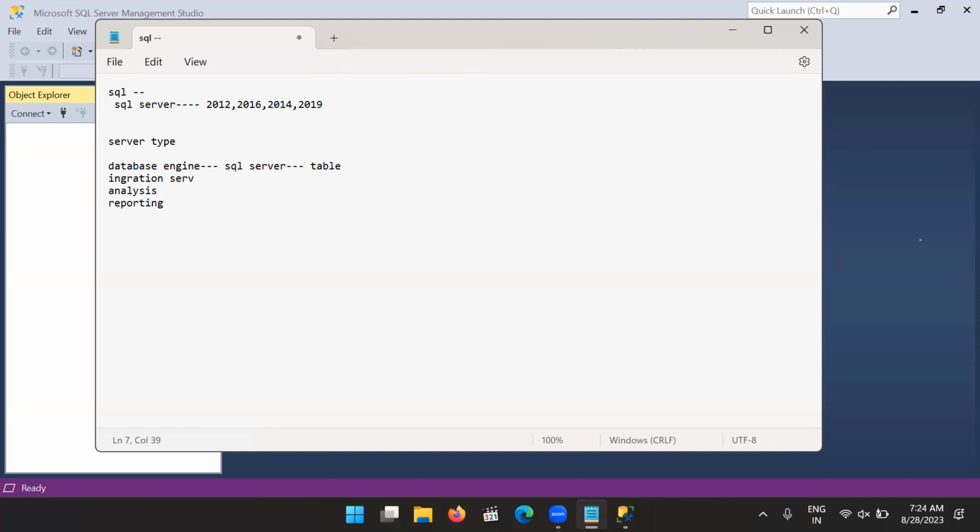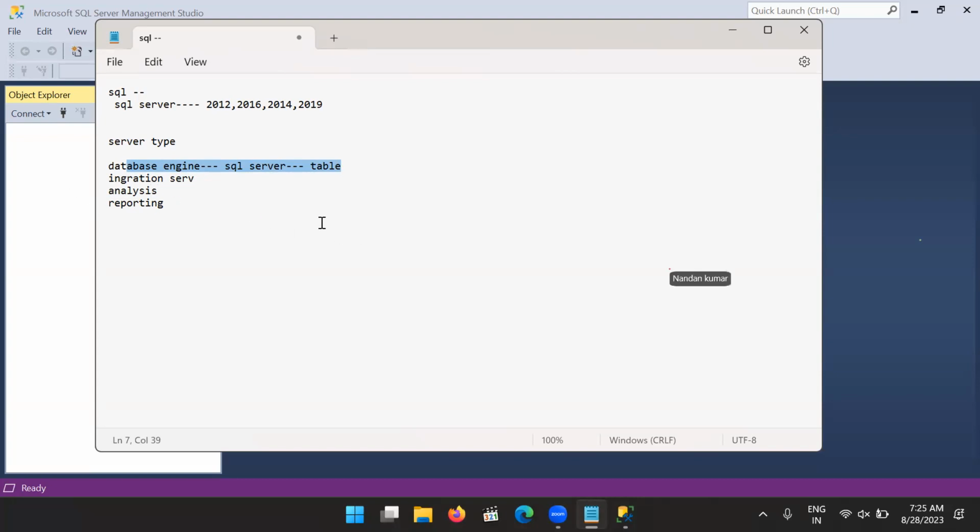In a database, we can represent the data in tables only, right? That is the activity we can implement on the database engine. So if we want to work with SQL Server, which product we need to choose? Database engine.